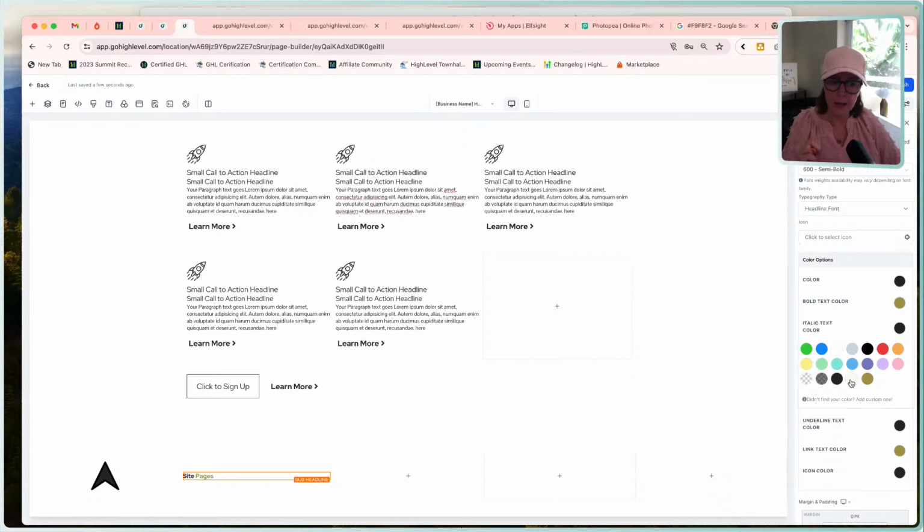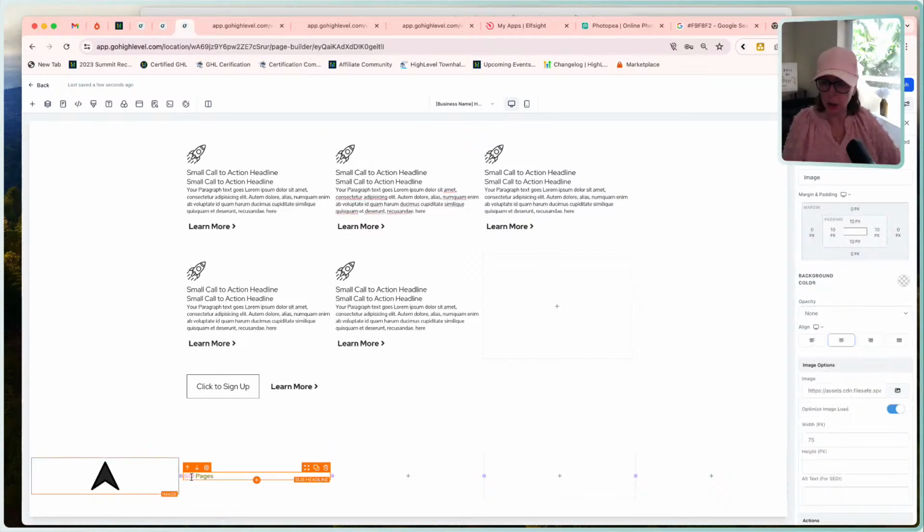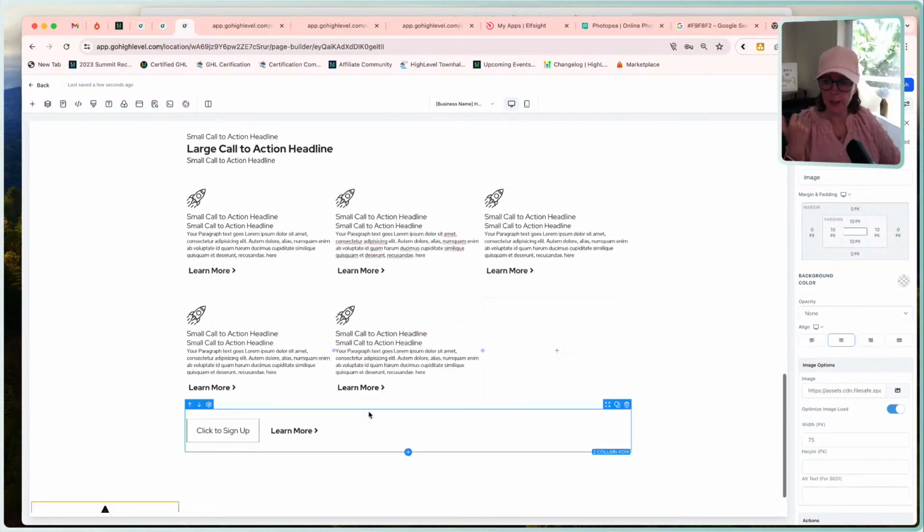I could make that pink just for fun, just to show you. And if I double click on this and go Command or Control I, it gives me the italics, and that changes it to a pink. So that's how you change the color inside of one font element. Size, I can't change it. So that's why in these ones here, I made them all separate elements so that I could change the size. I could bold them and change the color as well, but I want to change the size. So that's why that's there.